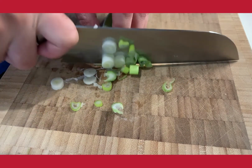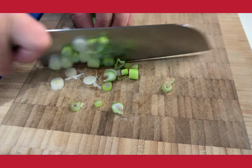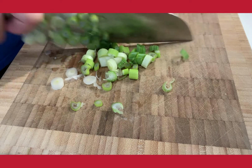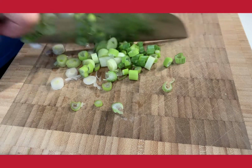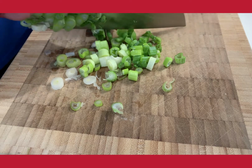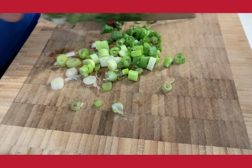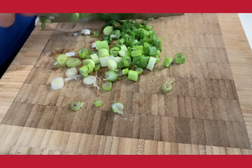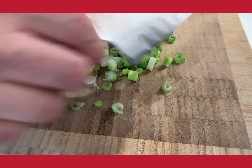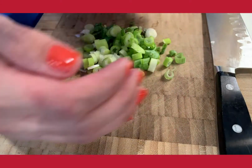I want to make sure that I slice them nice and thin, right? All of the beans are very small, so I don't want to have big chunks of any other vegetables in there. I want everything to be similar in size, if not smaller. I want the beans to be the star and the shallots, the garlic, and the scallions to be the accompaniment. So I like to make them nice and thin so they blend in well.